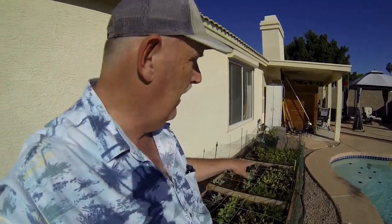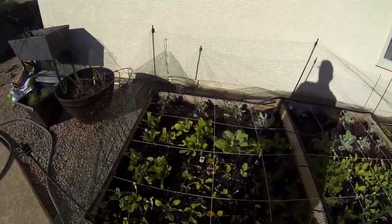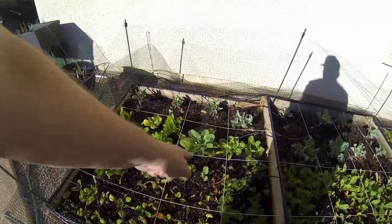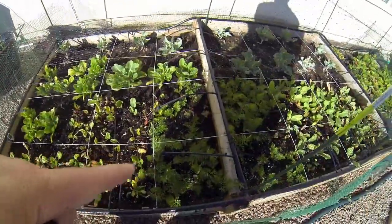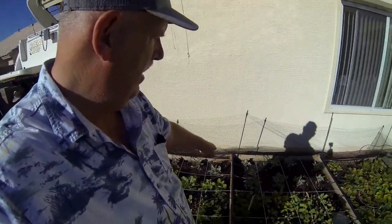In this garden we finally put netting on. We haven't had too much trouble with birds here except stealing my strawberries — just when I'm ready to eat one, it's gone. Everything's coming along pretty good here. These are radishes in here, and spinach in the front, carrots, more carrots. One of my lettuces went to flower — I don't know why — but I cut it and I'm hoping I can save it.